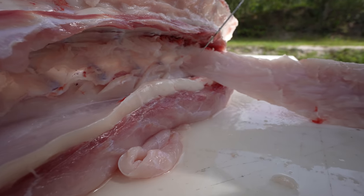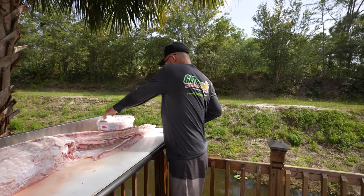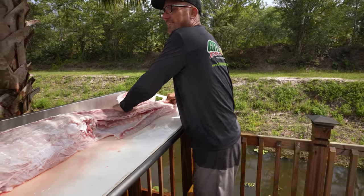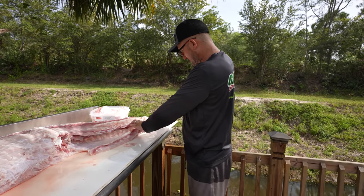You think there's an eel in the pool? I don't think so, babe. It's so funny, like the girls are like, whatever. Dad's cleaning an alligator, no big deal.